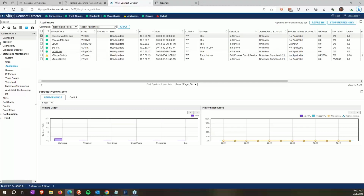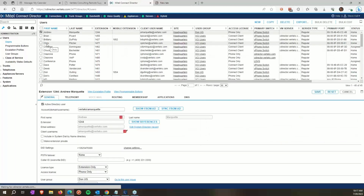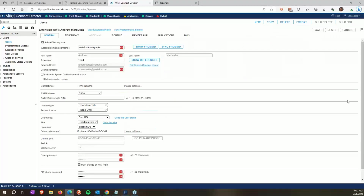But then, moving on to get to the settings, we're going to go to the wrench here, and we're going to go under Users and Users again to get to our individual user list. One of the settings I want to show is the access license. If we're looking at this user here, Andrew, I can click this button here to get a better view of the details of Andrew's extension. As I scroll down here, I can see the access license is set to phone only.